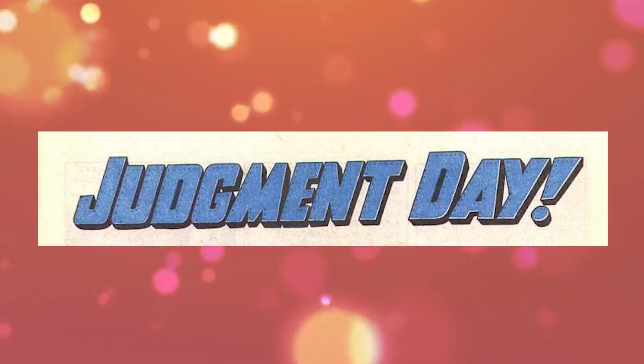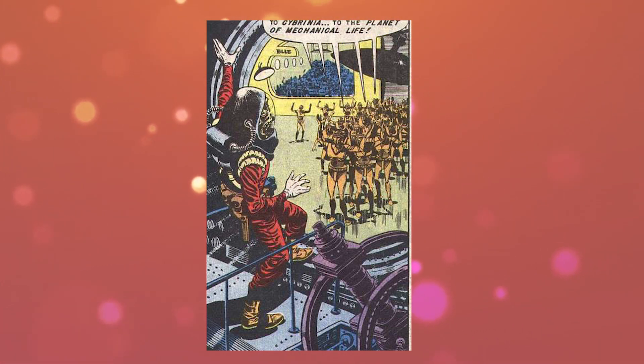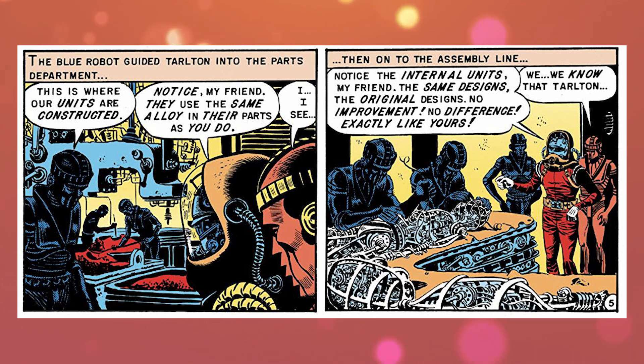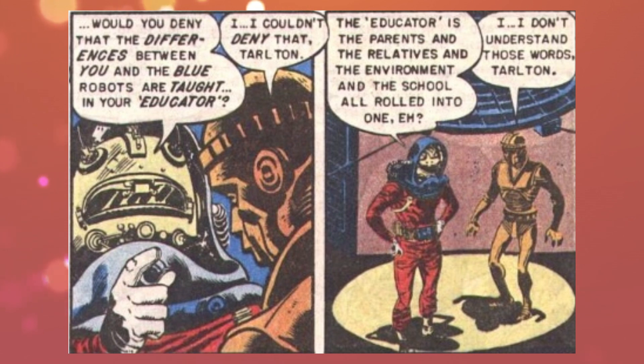Let's go over this 1953 sci-fi comic called 'Judgment Day,' which I will link in the description box below. The story is about an astronaut from Earth that visits another planet full of robot people. He's there to judge whether or not the robot people are suited to join Earth's galactic republic. The astronaut is greeted by some orange robot people who give him a tour of their home, hoping to prove how civilized they are. Despite the planet's many technological achievements, there is still a prominent issue with the relations between the orange robots and the blue robots that also occupy the planet.